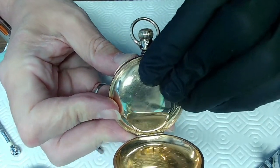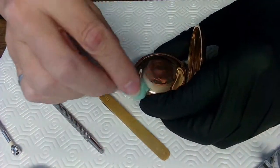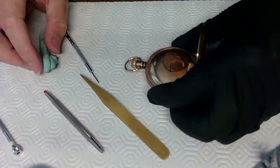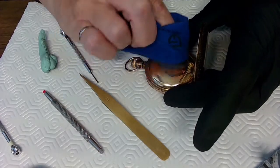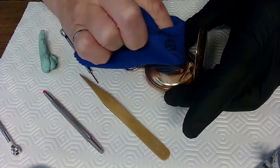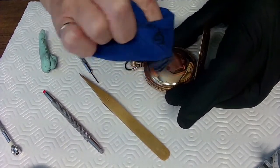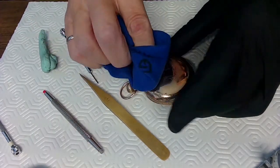So I'm going to close this down and see if I can push on both sides here with my bare finger, and then I'm going to get rid of that mark, completely get rid of that fingerprint. And again, like I said, this is my watch, it's no one else's, so I'm not as concerned. Now, I've used PEEK on these things, on these pocket watches, but PEEK will take gold away, so I don't think you want to use it to take gold away. I think for silver watches and for the steel cased watches, PEEK works super well. It makes a watch look brand new, so I would recommend it for that, but not for something like this.